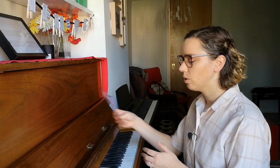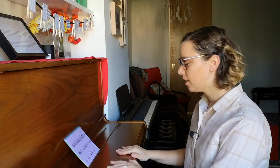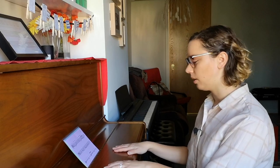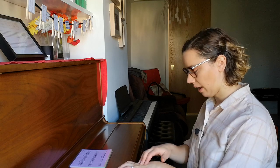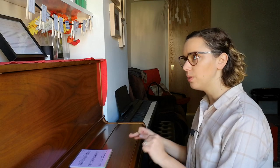Okay, and now I'm going to close the piano lid to show you the rhythm here, because it's easier to see what I'm doing if I tap here rather than my knees. You can do it on your knees, absolutely. But the top line here is for the right hand, and the bottom line is for the left hand. So the way this works is we tap the left hand, taps the bottom line, right hand taps the top line, and we're counting at this stage.